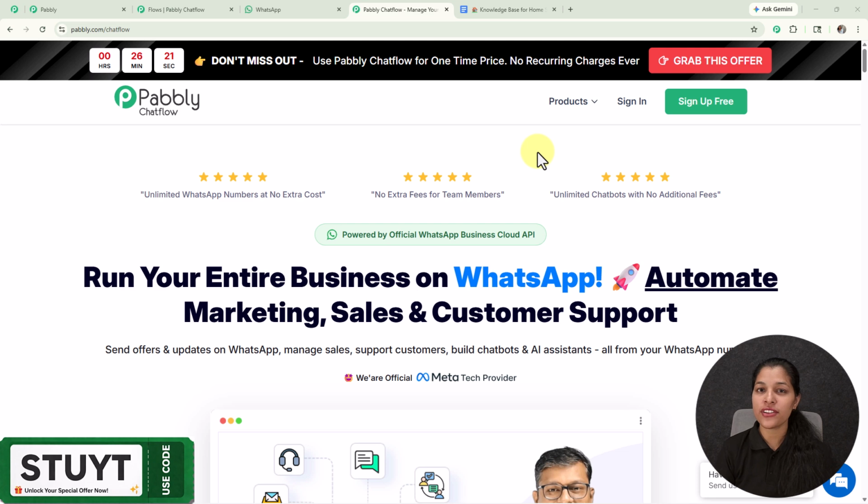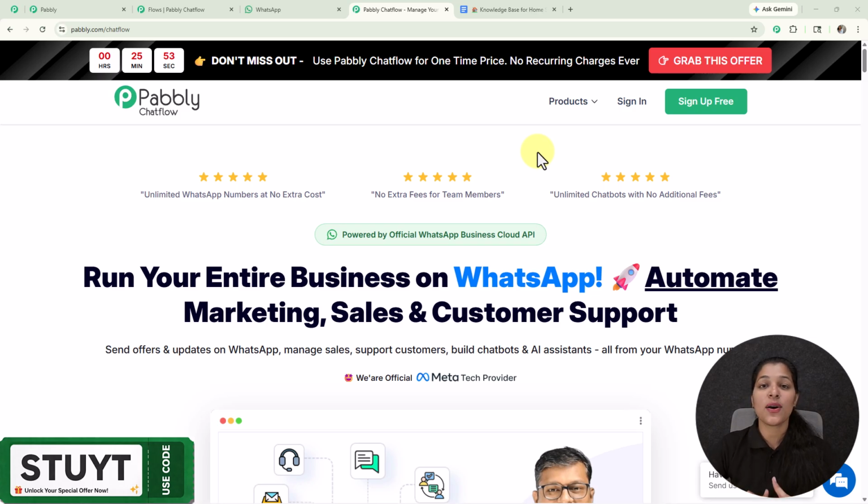Are you ready for creating a WhatsApp automation system by using which your users can book the services and even can get the answer of all their queries? So now let me show you how this automation is going to work in real time. And afterwards, we will proceed towards creating this automation or this WhatsApp chatbot which I have created using Pabbly Chatflow, which is an amazing automation tool.